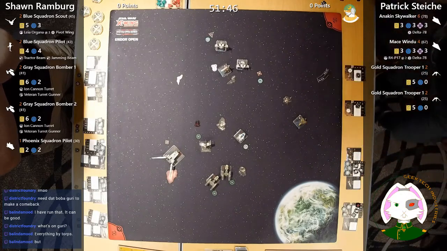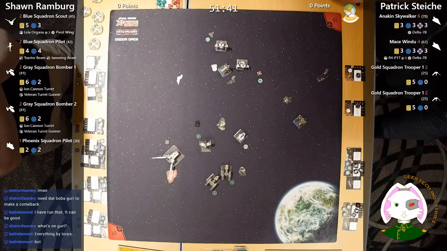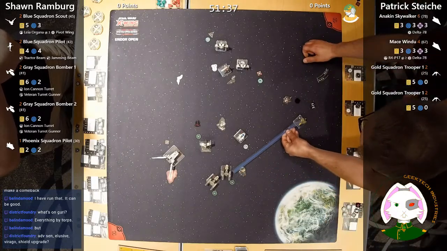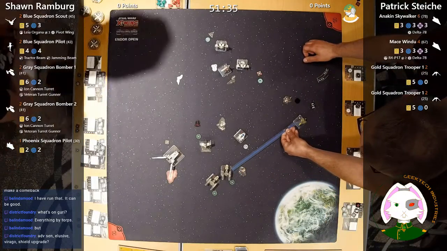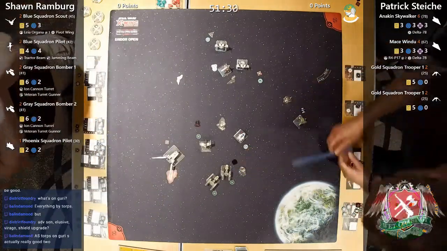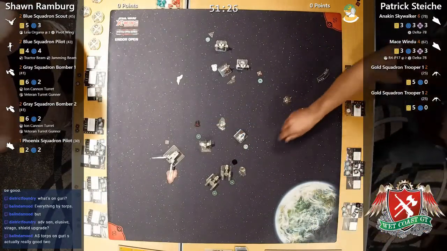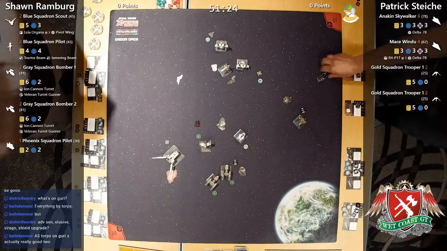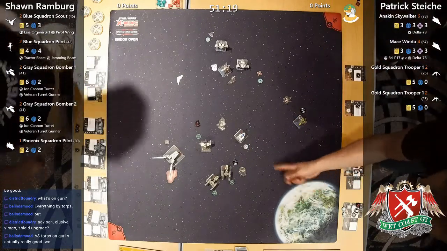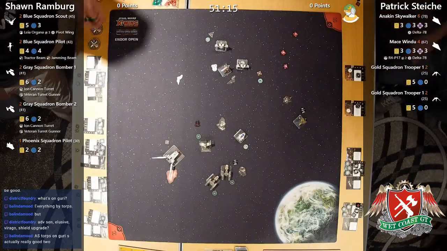Ooh, Patrick turning in. And looks like he's acquiring a target lock on, I'm going to call that Gray Squadron 1. Yes, advanced sensors torps on Guri is great, because you take your target lock and then move to range.